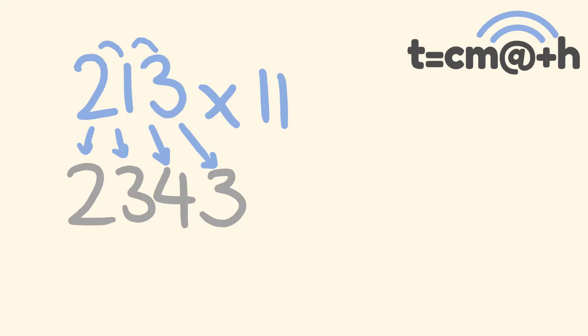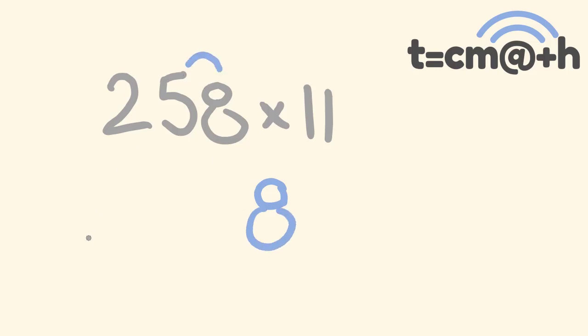But there is a bit of a complication you can get with this, just to be aware of. So for our second question, I'm going to show you where a complication can arise. Nothing major, you just have to do a little bit of carrying. Say, for instance, it was a question like 258 times 11. Okay, so the first part of our answer, what we'd do is we'd just write down this units part, and that's an 8. The next thing we'd do is we'd add these two numbers together. Now, you're going to see if we do this, 5 plus 3 is equal to 13.